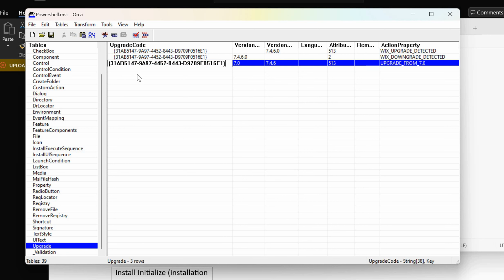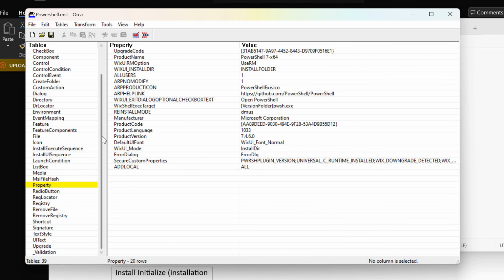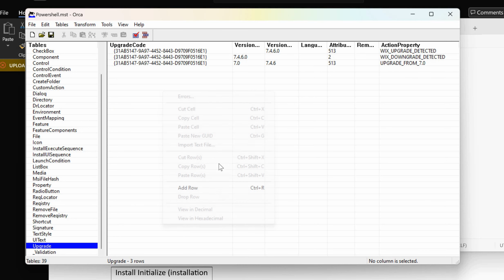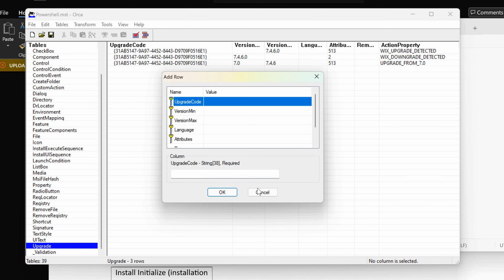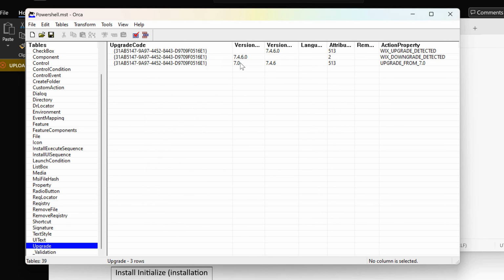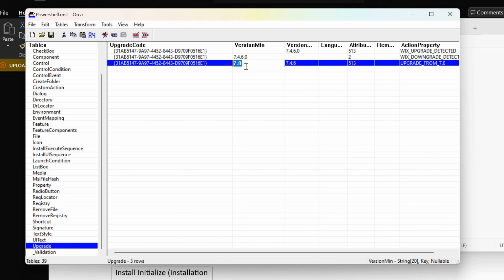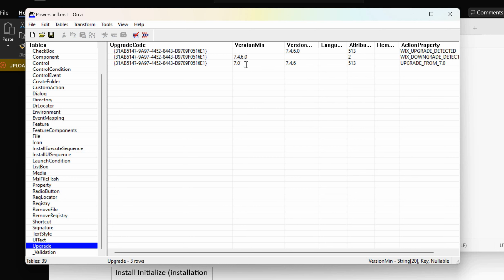See, this is the upgrade code which we will get for every MSI. In the MSI properties we'll have this. Click on MSI, there is an upgrade code. See, from here we'll get this code. We'll copy this code, come to the upgrade table, right click, add row, and in the upgrade code we'll give the code. And in the other tabs like version, first minimum version means this is the version from which it should uninstall. If the 6.0 is their version, it won't uninstall. From 7.0, it will check. If the 7.0 version is there, it will uninstall.